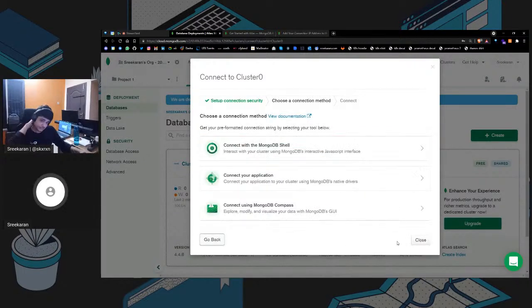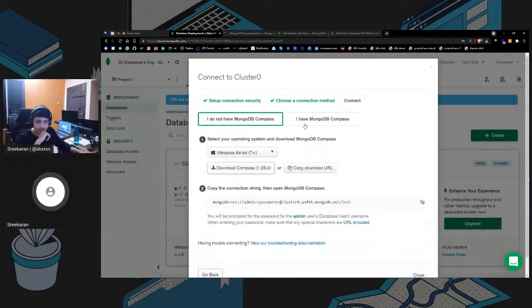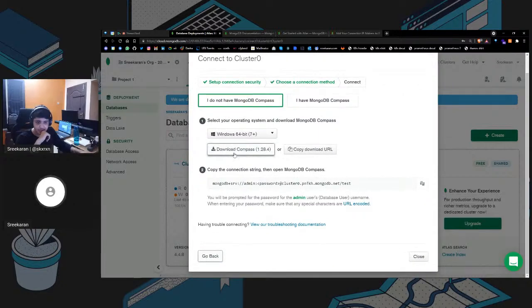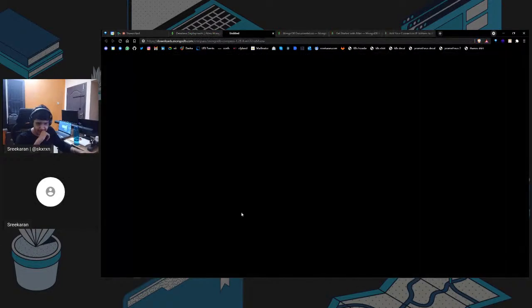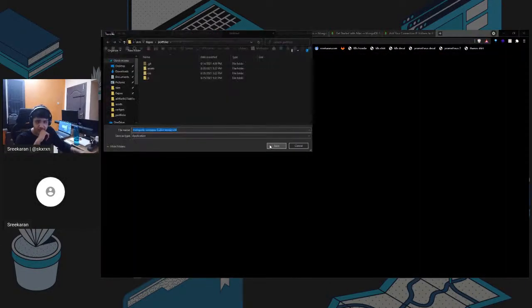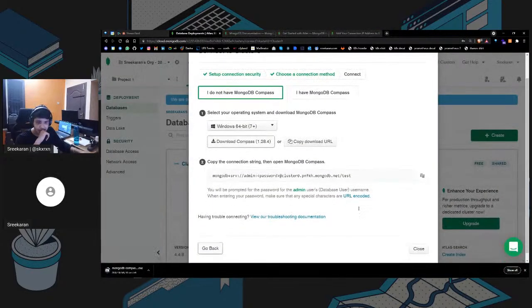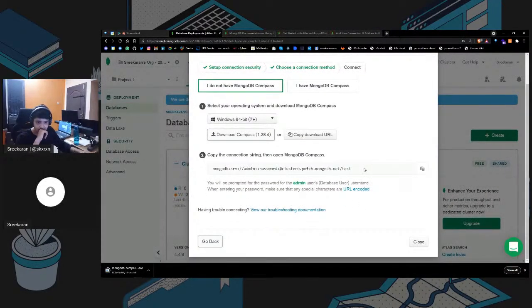Okay, choose a connection method. All right, view documentation. This is what you want to do first thing. Right. Let's use the GUI for right now. I don't have MongoDB Compass, so let's go ahead and download it. Save and perfect.